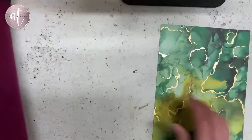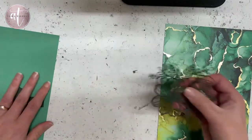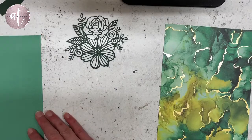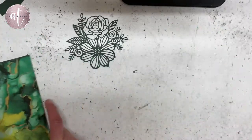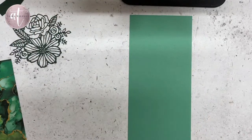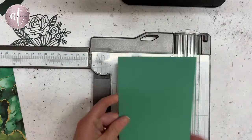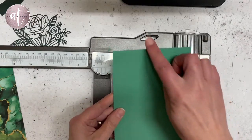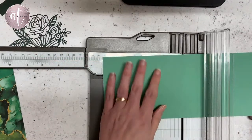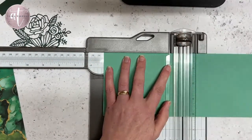So let's get started. I did pre-cut a little bit. I pre-cut my die cut because I knew that I would run into grief when I was cutting that. So I have got my piece of Just Jade, and I've forgotten to score this. So my card size is 10.5 by 26 centimeters, and I'm just going to score it at 13 centimeters. I'm a little bit odd, I say that all the time.